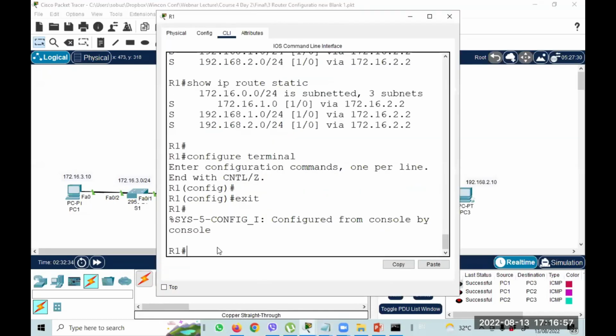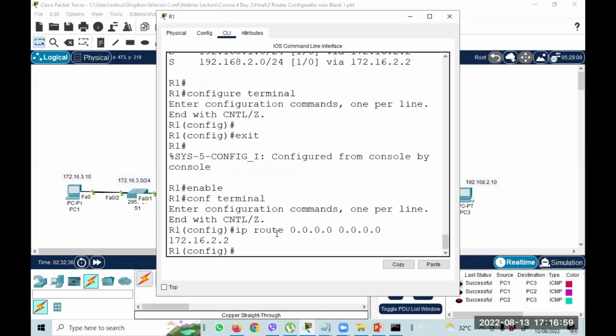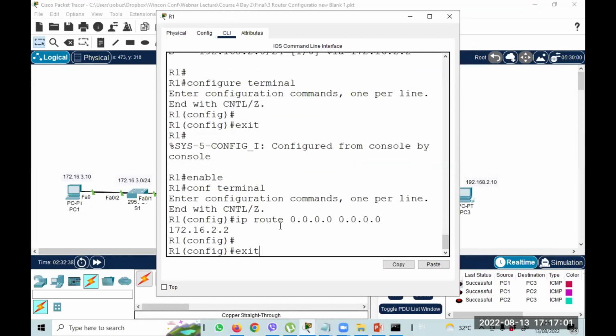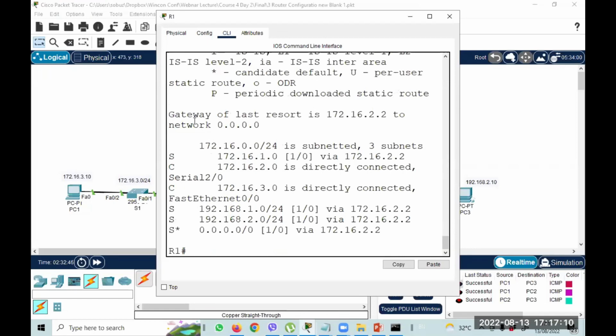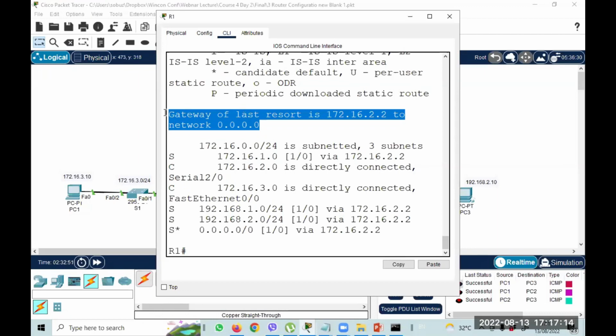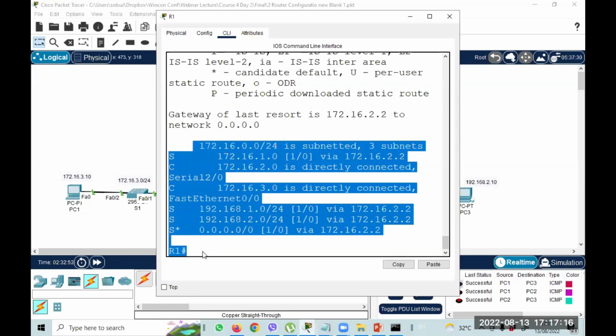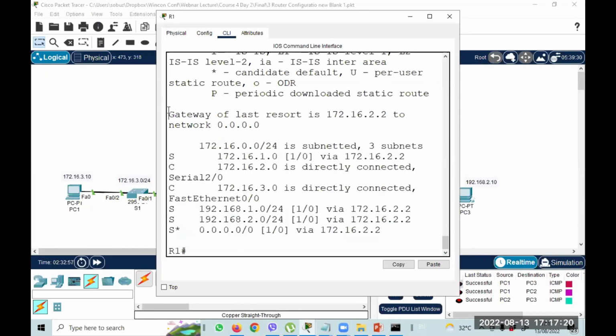So you can configure it. Now if I run show ip route, you can see the gateway of last resort is set to this network. So this is the default routing connection.